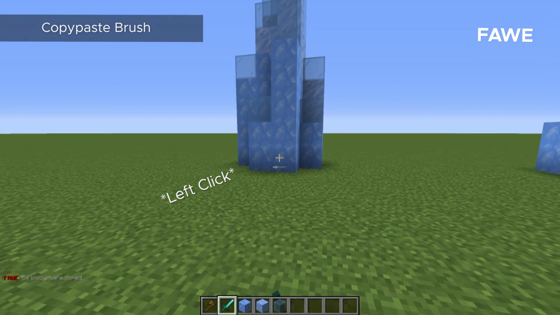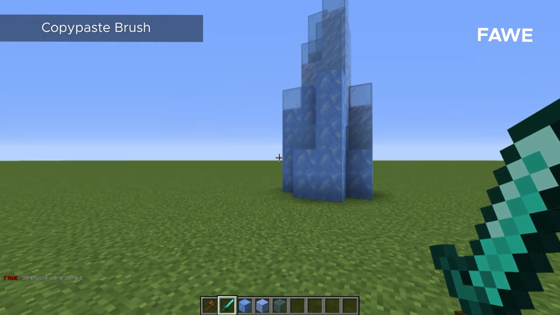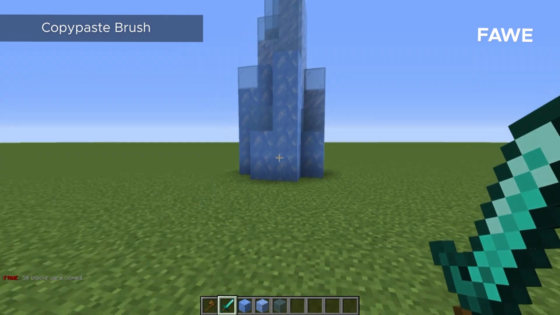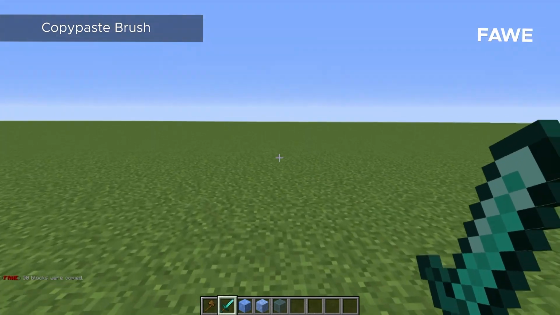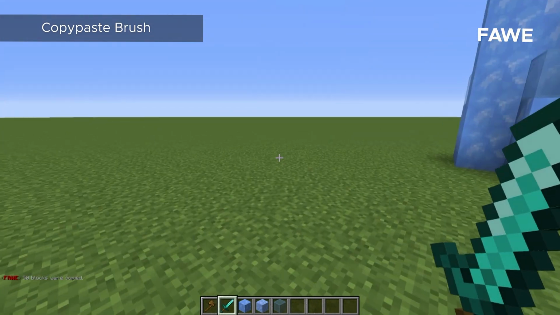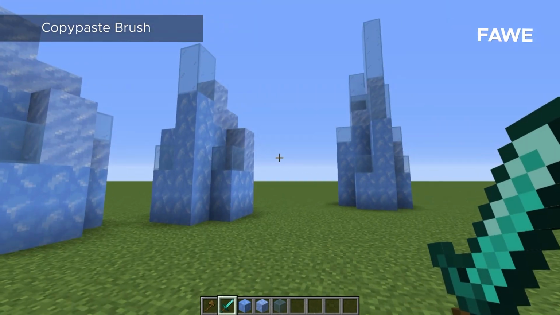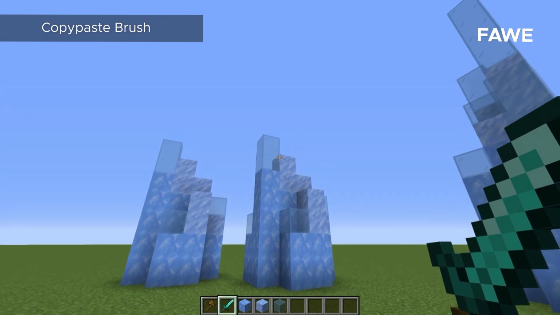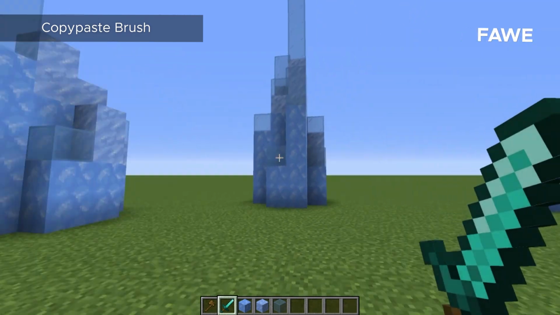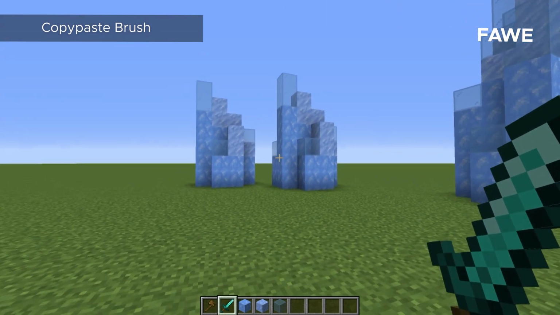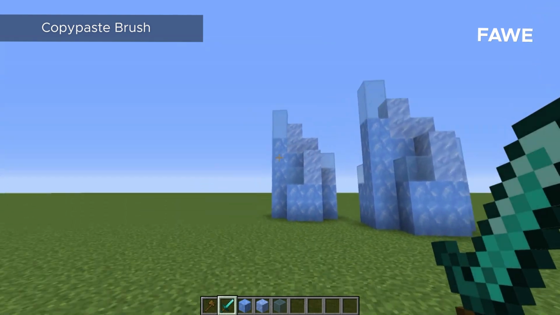So if I click down here, right down there, it's going to copy however many blocks above this. It's copied 50 blocks above it. And then I can click over here. You can either left click or right click, and it's going to paste those blocks that we copied. Now you'll notice it did not copy all of them, it just copied a part of them. Usually you have to adjust your brush size in order to copy more.